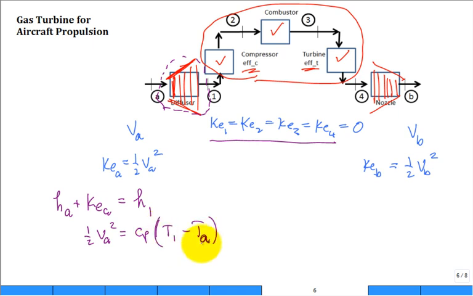Let me ask you this. Looking at this equation, did I make any algebraic errors or does it look okay? All right. Do you think the temperature at 1 compared to the temperature at A is greater, equal, or less? I know that I don't have my clickers working and I don't want to walk around too much, so I'll take a brave soul who will raise their hand and answer this question. The temperature at A versus the temperature at 1. Hey, there's no heat transfer. It's a nozzle or a diffuser. A first student would say, oh, if there's no heat transfer, there's no temperature difference. But are they right? No, don't fall for that trap. So let's get rid of that answer.